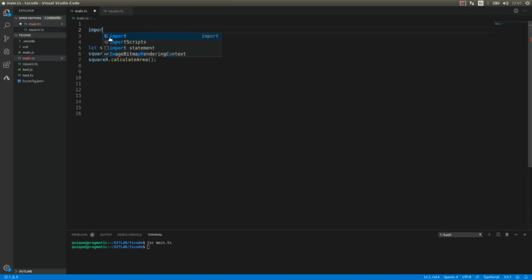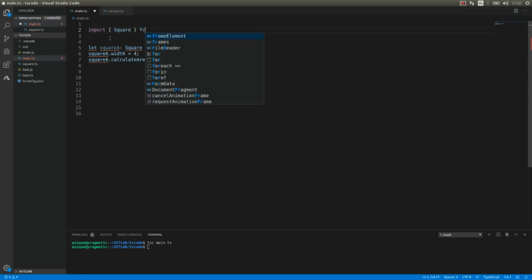So import, and here we need to use brackets, and here we say we are going to import the class square from, and here we say what is the location where this definition is declared, and we say square. We don't use .ts.